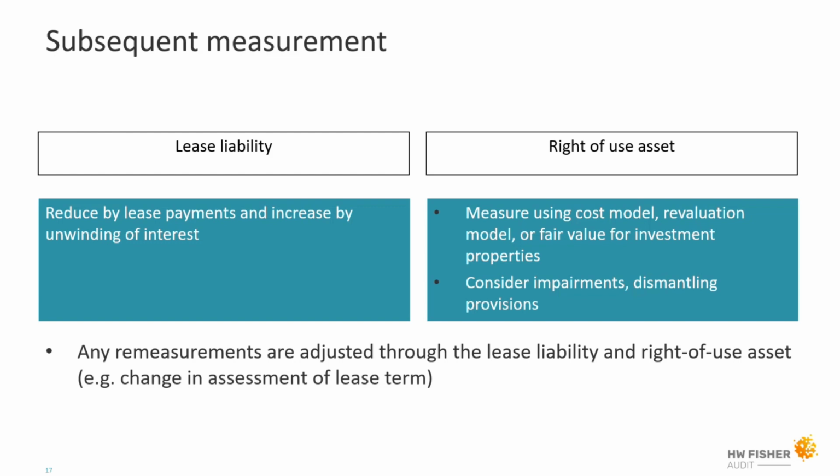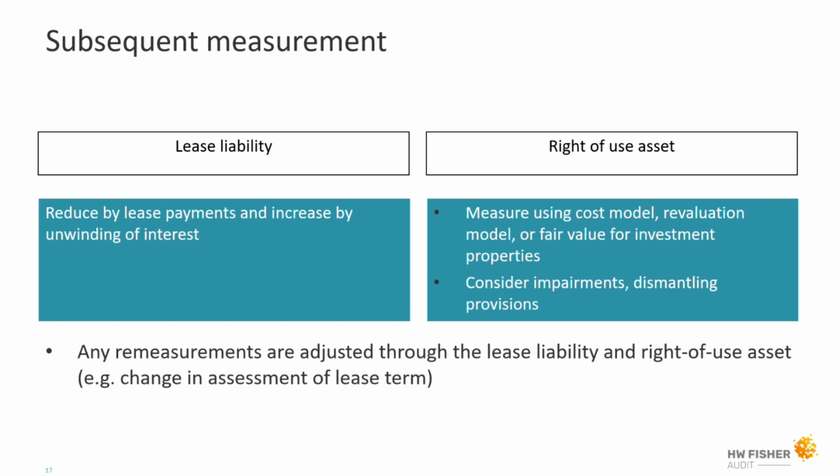We've discounted it down. We need to unwind that back out over the length of the lease. So you'll see your liability, and we'll get to this on a worked example shortly, reduced by the amount that you've paid in the year, but that will be offset partially by the amounts of interest, effectively the unwinding of that net present value of the future lease payments. So there's a double impact on the lease liability.